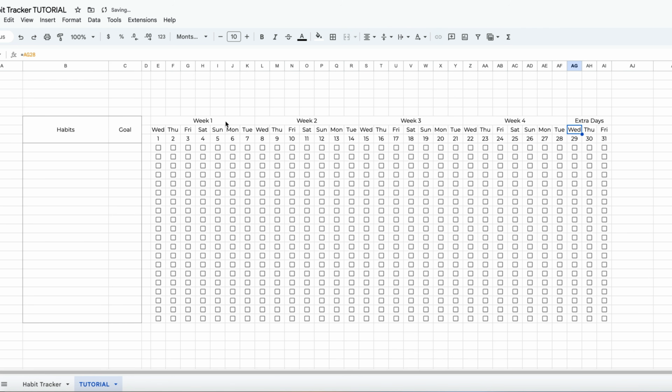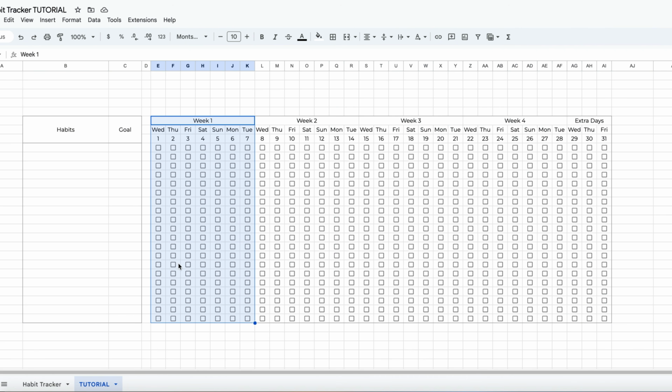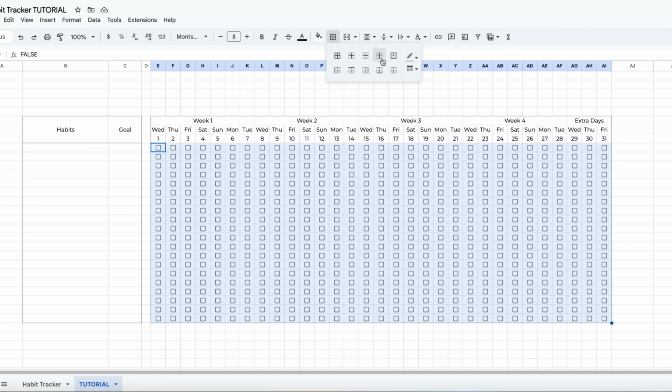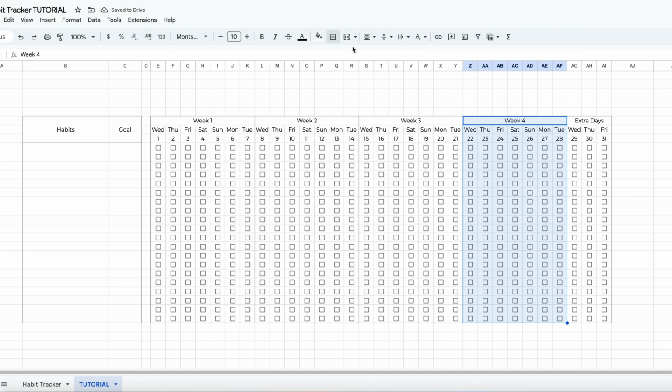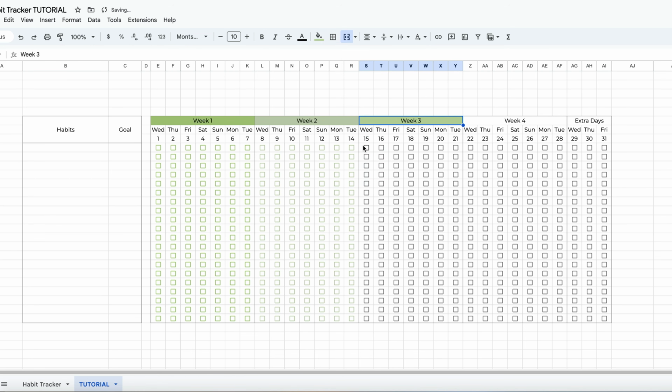It's time to put some borders around our table. To make our table easy to read and use, divide the weeks by color and use borders to separate the weeks more clearly. I also like to color the checkboxes the same shade as the week, but it is completely optional. Now, color the day of the week and separate them with a white border. You can personalize this area as much as you want, choosing different shades and colors to fit your style.